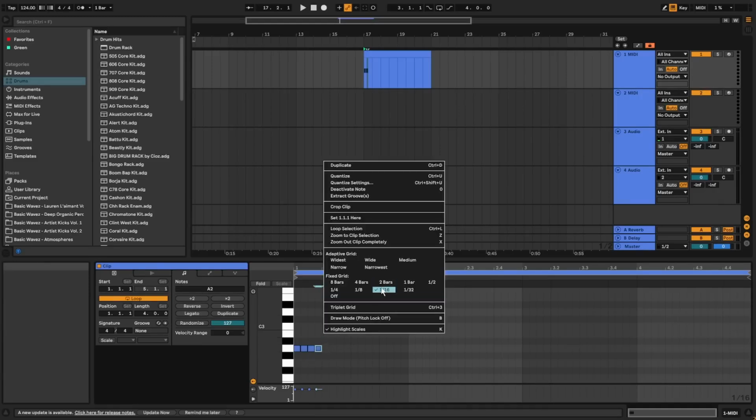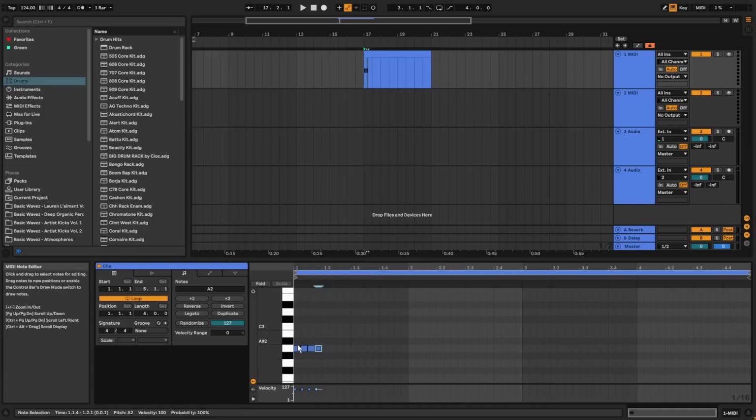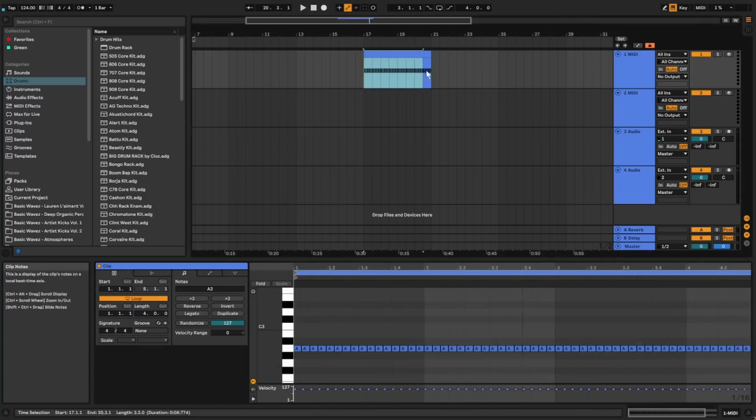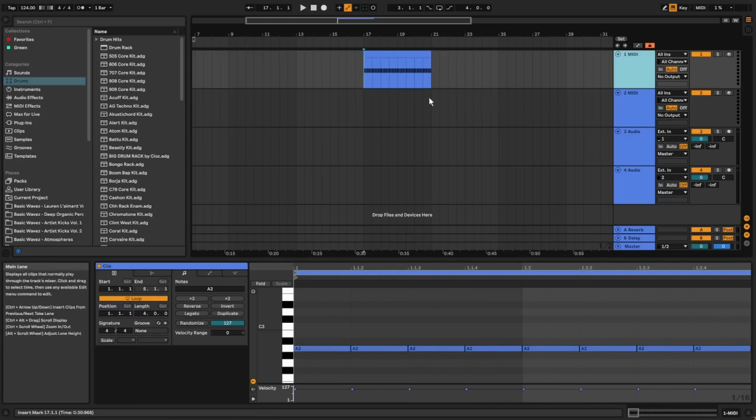Right, so this is 16th notes, and we just placed 4 16th notes. And let's just duplicate those all the way across this section. I think this is an 8-bar section. It's a 4-bar section. Right, and then we're going to want to make a sound for this.